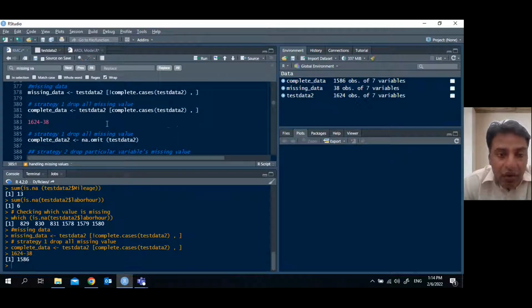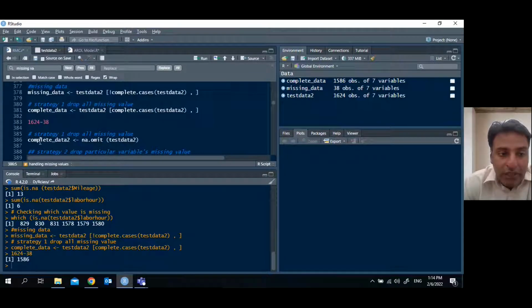Okay, so we can also use strategy number 1 with another command, which is na.omit. na.omit means remove or omit the not available values from this data. Whichever you think is usable or easy for you, you can use that command. So for this one, complete_data is the name of the data you want.